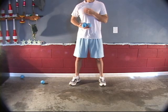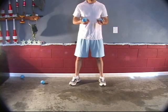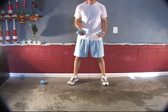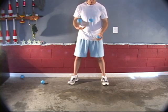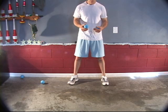Okay, in order to work your way up to five, you've got to start with three. The three is pretty easy. I start with two in my right hand, one in my left, the same way I do a standard cascade juggle. I would do the same thing, except that now I'm gonna let them fall.